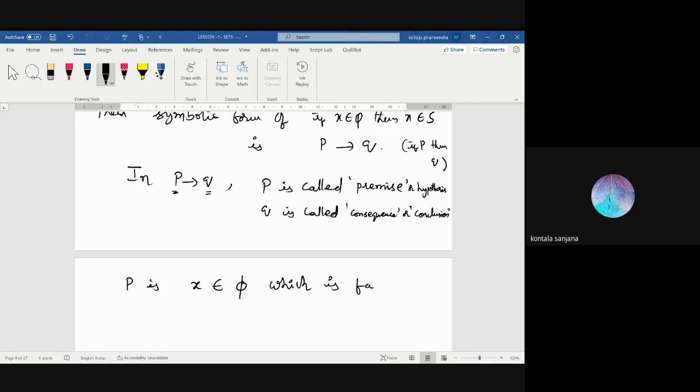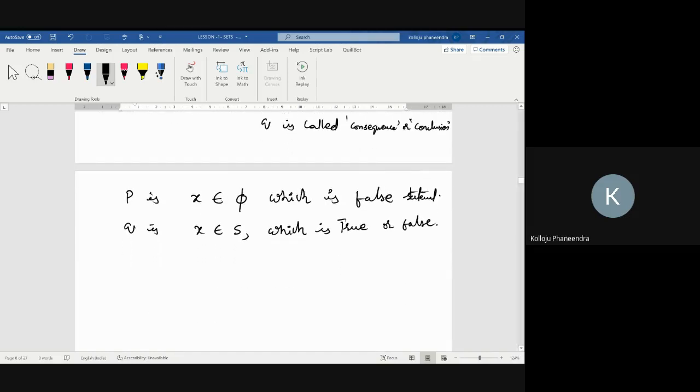False. Exactly, it is a false statement. Coming to Q, what is it? X belongs to S. Is it true or false? It may be true or maybe false; we don't know, right? But X belongs to phi is definitely a false statement, and X belongs to S may be a true statement or maybe a false statement.